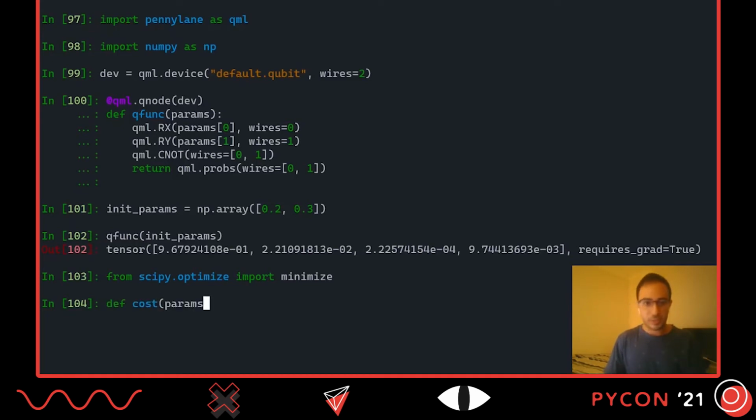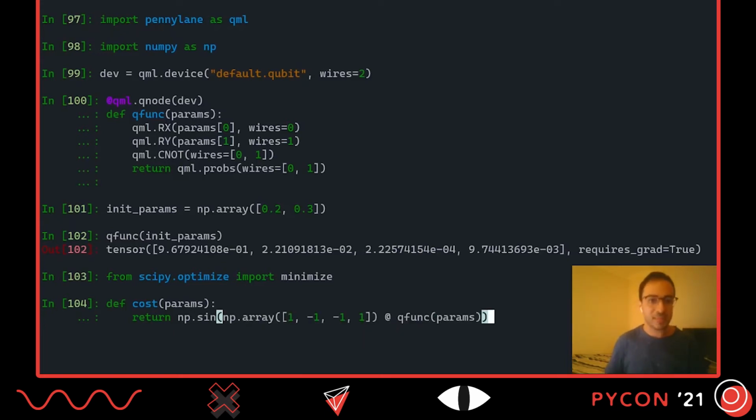So let's create our cost function. This takes our parameters. And within this cost function, let's do a mix of classical processing and quantum processing. So let's take the sign, and within here, let's create another NumPy array of 4 values. And since this NumPy array has 4 values, and the output of our quantum function also has 4 values, we can take the dot product between these two. So let's reevaluate our quantum function with the cost function parameters and take the dot product between that NumPy array and the output of our quantum function.